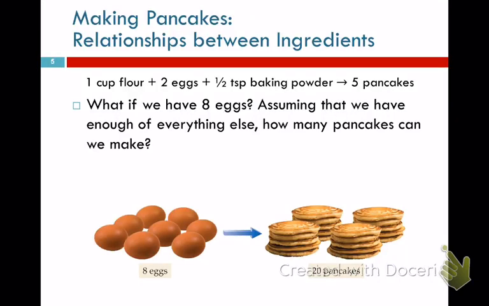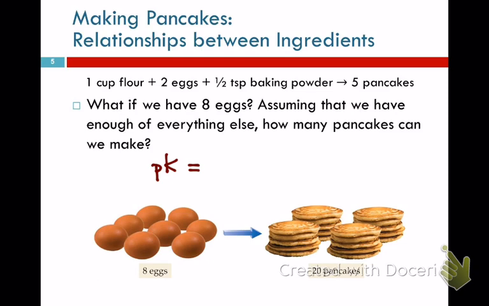So, yeah, this is the pancake thing. This is where we were at. We're talking about recipes, and we were talking about making stuff, right? In this instance, you have eggs over here, and you want to know how many pancakes you can make. The way that you set up the calculation, I'm just going to call pancakes PKs. You want to know how many pancakes you get.